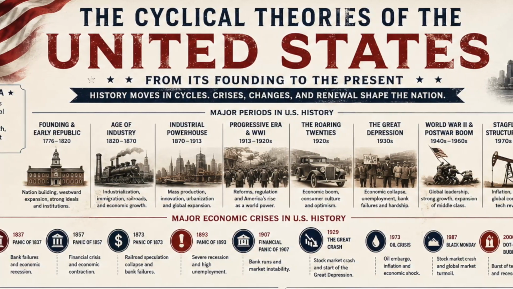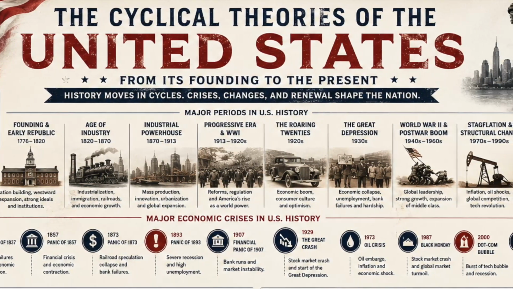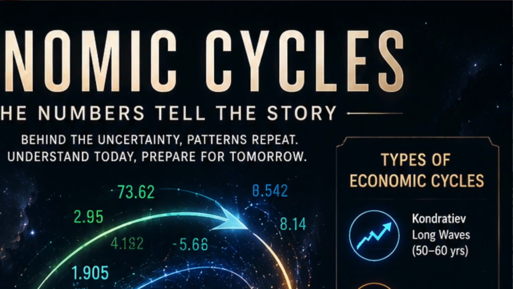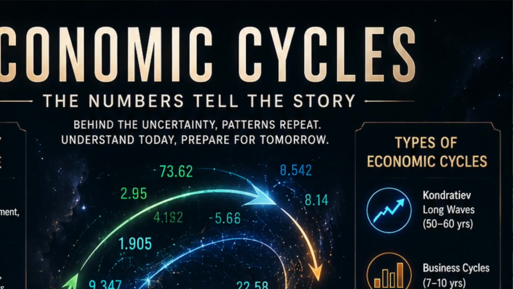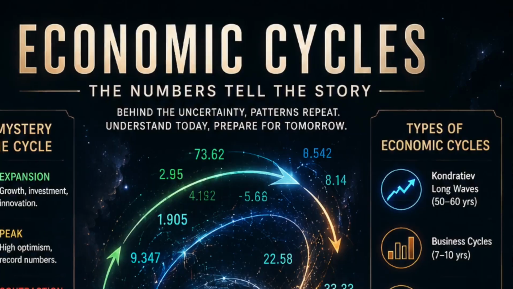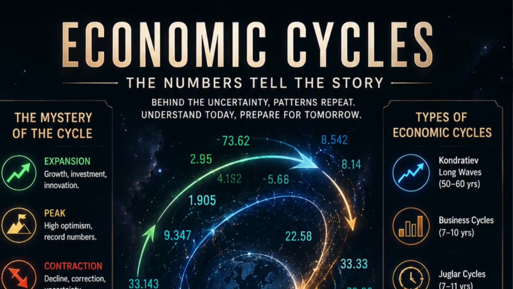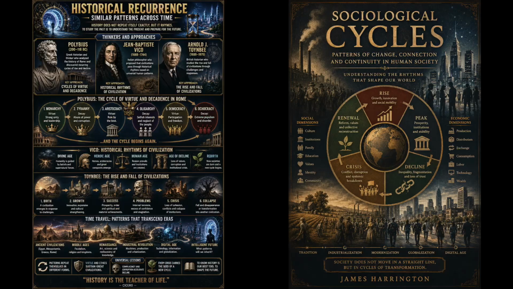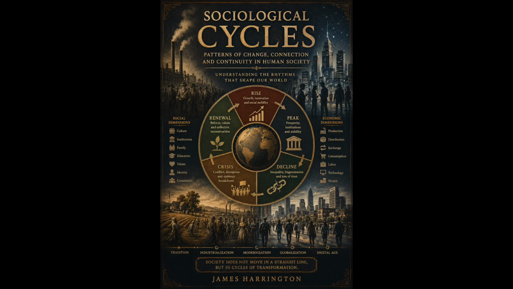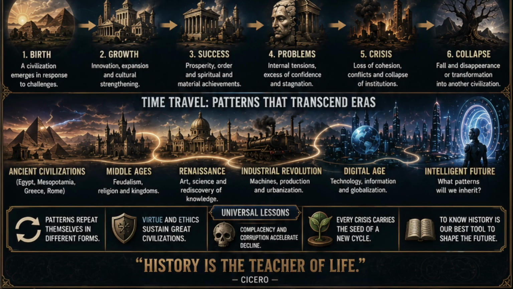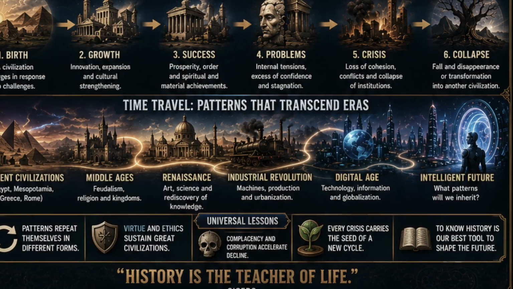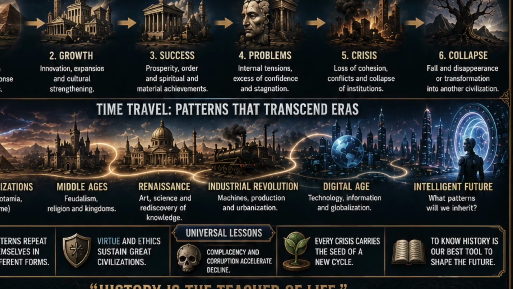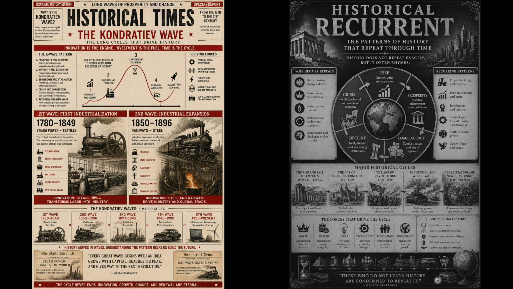The following table is titled Summary of Types of Cycles. It can be described as follows. This table summarizes several major types of cycles that scholars use to interpret recurring patterns in history, society, and the economy. First are sociological cycles. These describe patterns that emerge in society, culture, and systems of governance. An example is social cycle theory, which examines how societies evolve and reorganize over time.